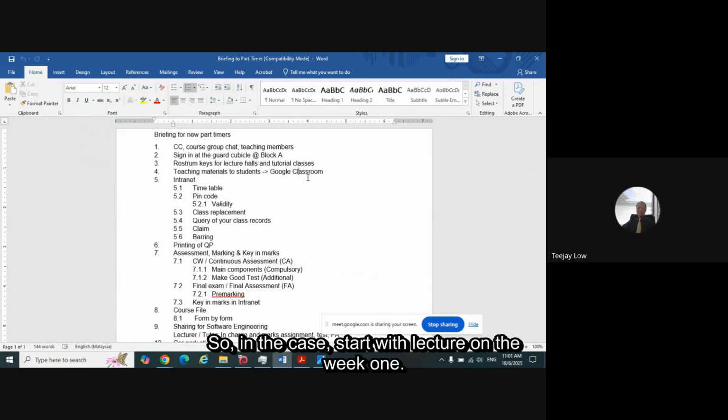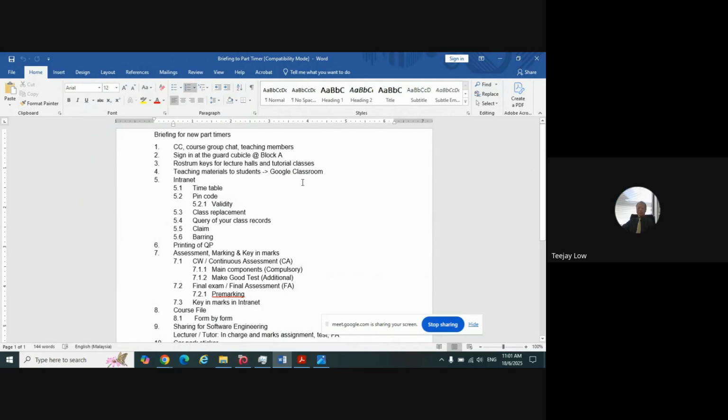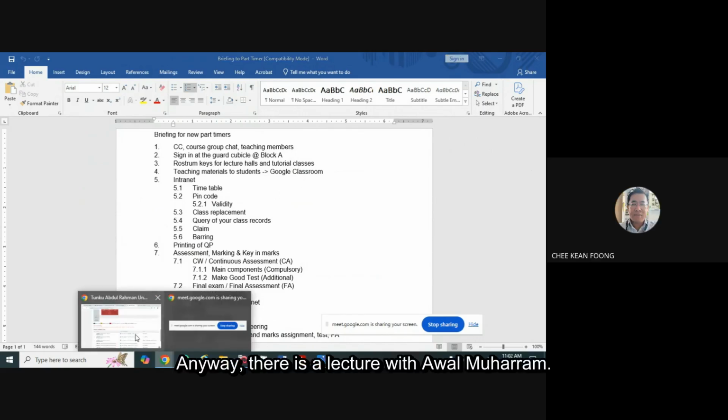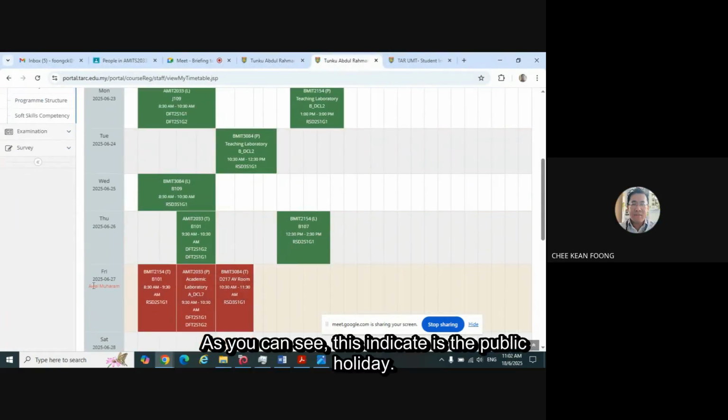Okay. So in this case, start with the lecture in week 1. On my timetable here, I see the venue, date and time. Anyway, there's a clash with the Awal Muharram. As you can see, this indicates a public holiday.